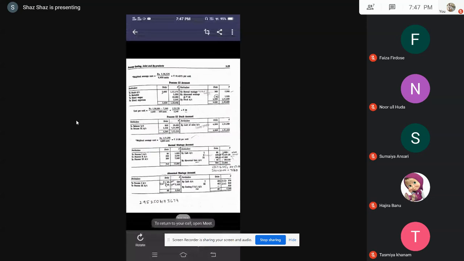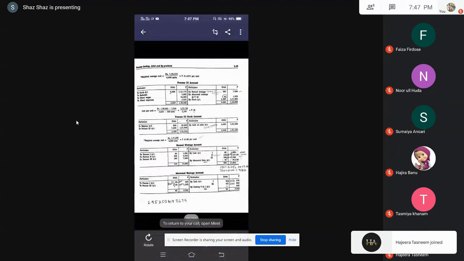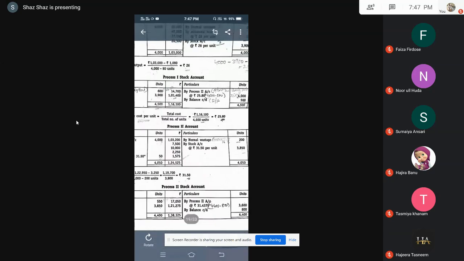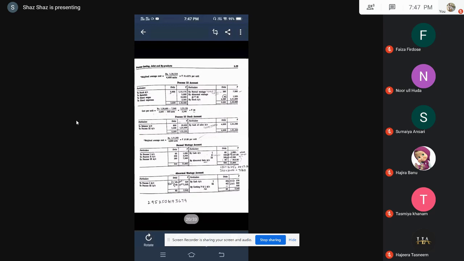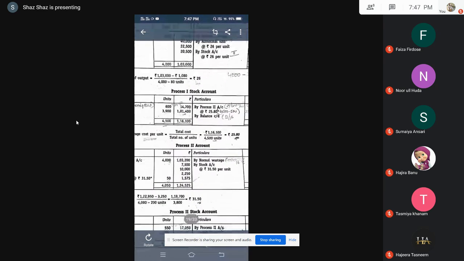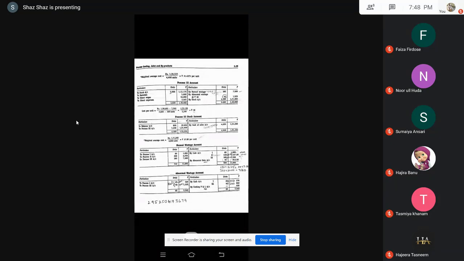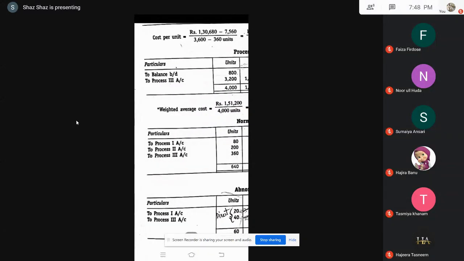Normal wastage. See, normal wastage, so normal wastage kya hota hai? Har kisi mein bhi rehta normal wastage, whether it is in process 1 ho, ya fir process 2 ho, ya fir how many ever processes you have calculated, everywhere normal wastage is taken. But normal wastage har process mein kis jagah pe calculate karke hai, it is calculated towards the credit column. So when you are preparing a separate journal ledger for the normal wastage, all your process accounts, jahan pe bhi tumhe credit column mein lekar hi, wo pure debit entries le lena.